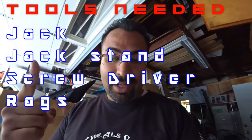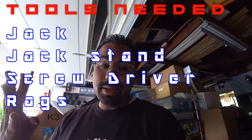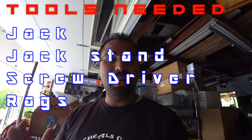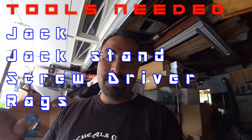Today's tools needed? Not very much. You need your jack, a jack stand, a Phillips screwdriver, a couple rags, and patience — because this part of the DIY is really messy. Obviously when you pinch off the line, it's actually going to pour fuel out of it. Don't worry, just let it spill onto your rags for clean up.